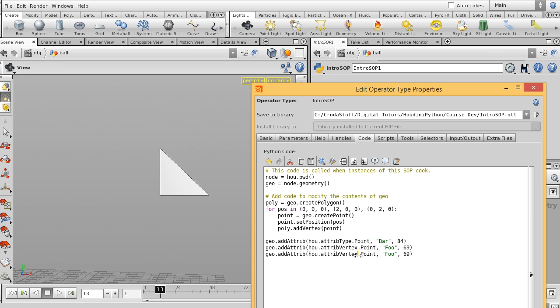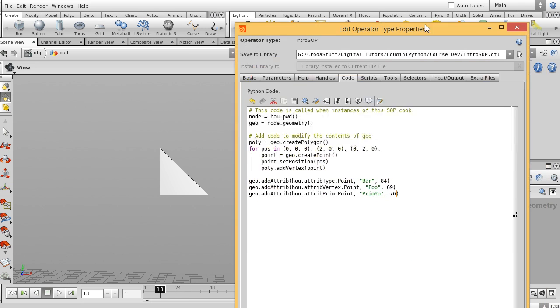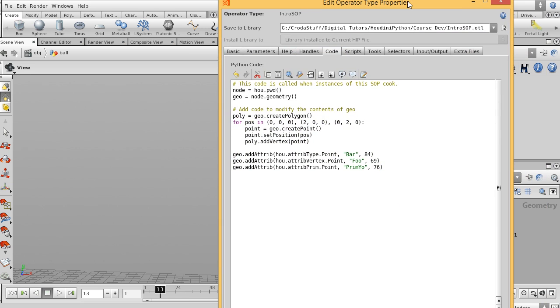So I'm going to create the type is prim. And I'm going to create a new attribute called primio. Don't ask me why. All right, I'm going to give this initial value of 76. I'm going to hit apply.